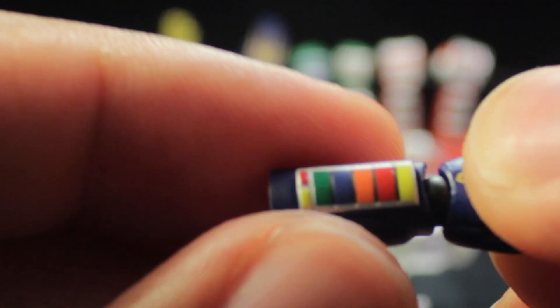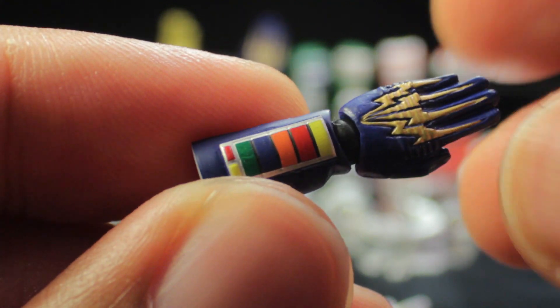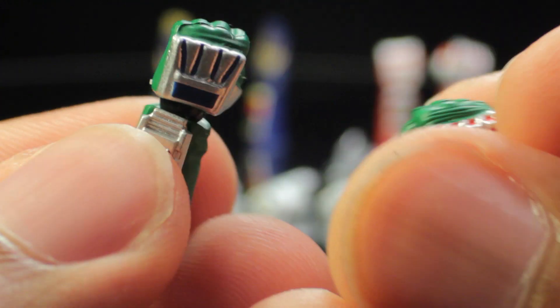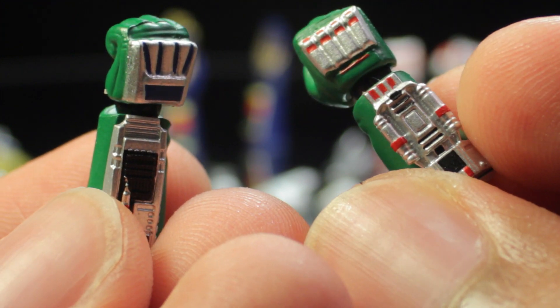The next pair of hands are the elect hands. Absolutely fantastic — a very nice vibrant blue and a very nice gold going on in the upper hand. Definitely show accurate. The next pair are the thermal hands. Each hand is different: the hand on the left is the cryo spray hand, and the hand on the right is the flamethrower hand. Each is unique with a very nice sculpt.